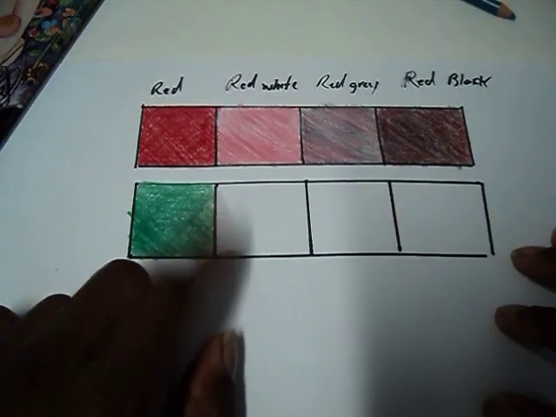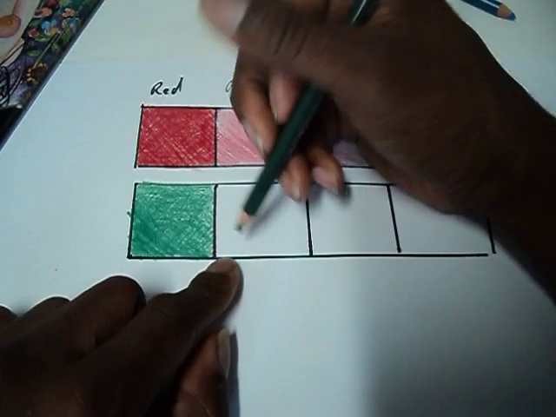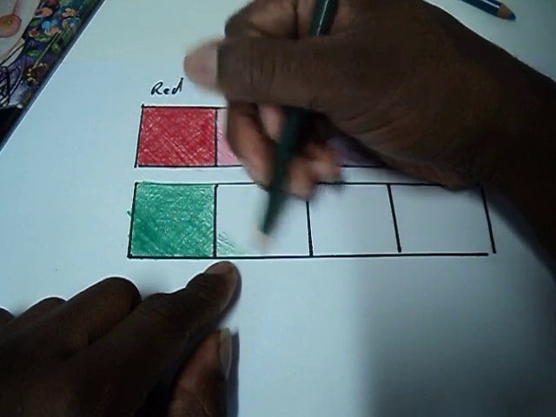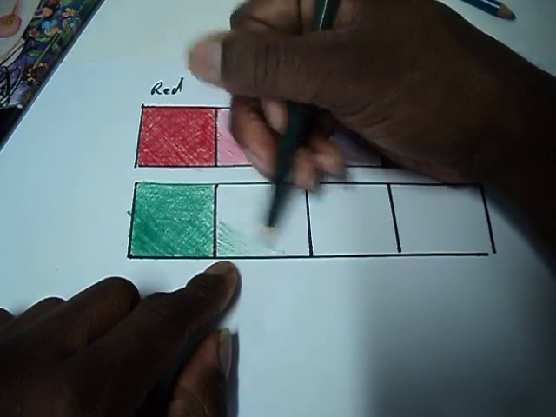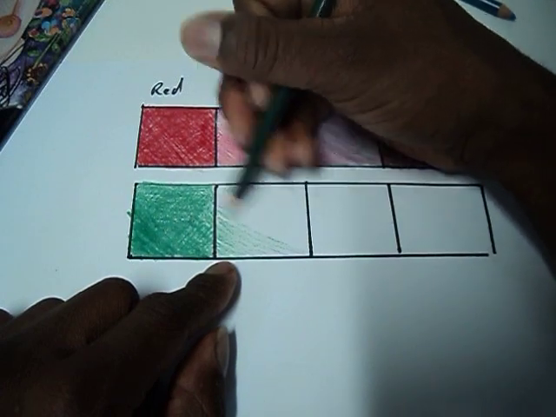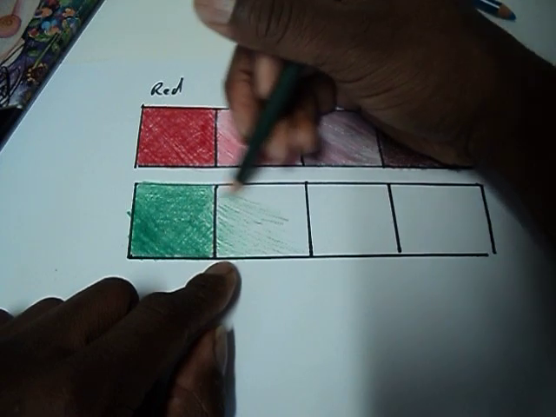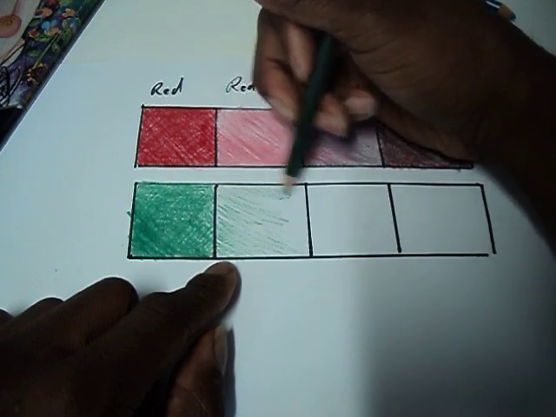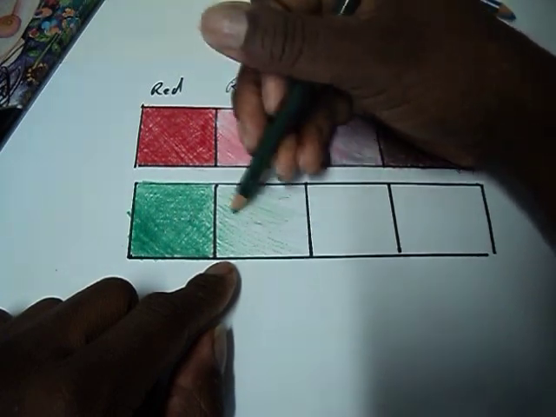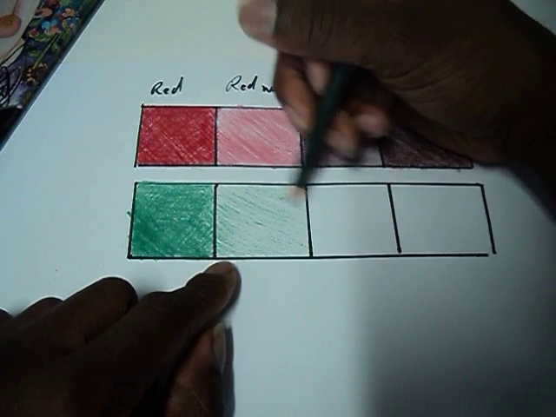Now, green and white. I'm just going to start off. I'm going to push down lightly on the green. Now, again, if you do not have a white crayon or color pencil or whatever, just push down on the green very light, and the white from the paper will give you the effect that we need for this to work. As long as you have some streakiness through this, the white is coming through.